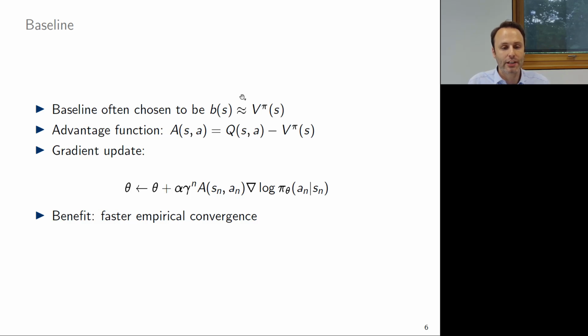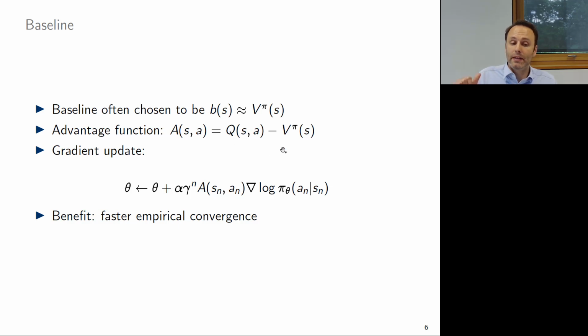So we can make use of that by specifying a baseline, and to specify that smartly, people have actually used the value function of a policy as the baseline function. The nice thing about this is that we can specify with this an advantage function. The advantage function is a function of a state-action pair, and it is basically the difference between the Q function and the value function of that policy.